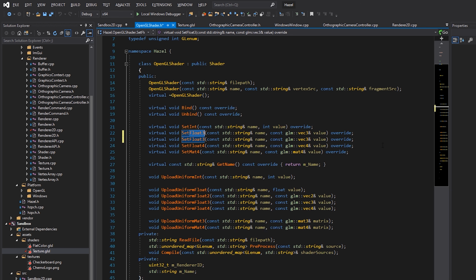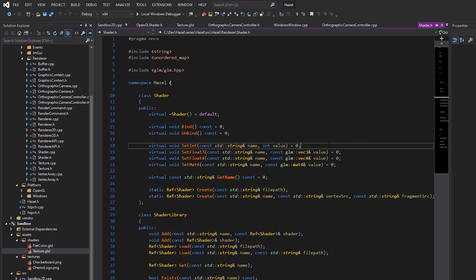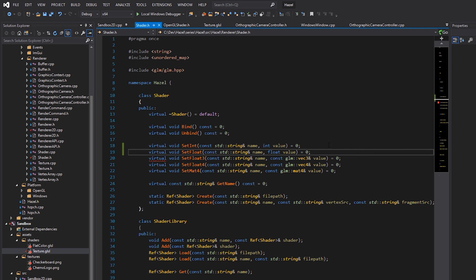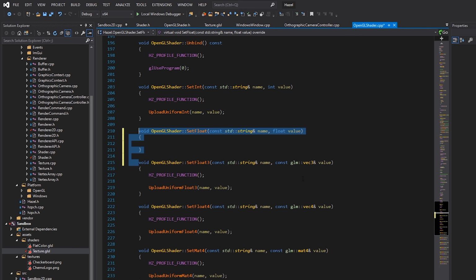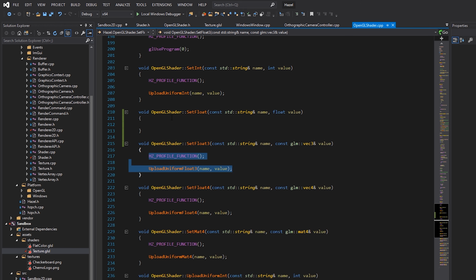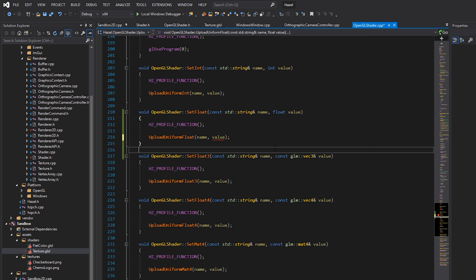We are going to eventually transition to uniform buffers and have more of an API agnostic way of doing things. That's definitely coming, but while that doesn't exist, I don't want to make the engine completely unusable, so I am going to add all of these kind of functions here, even though it kind of pains me to do so. So we'll add in the set float here, set it as pure virtual here in the base class, and then we will just implement it, and we'll basically copy everything from here, and this will be upload uniform float.